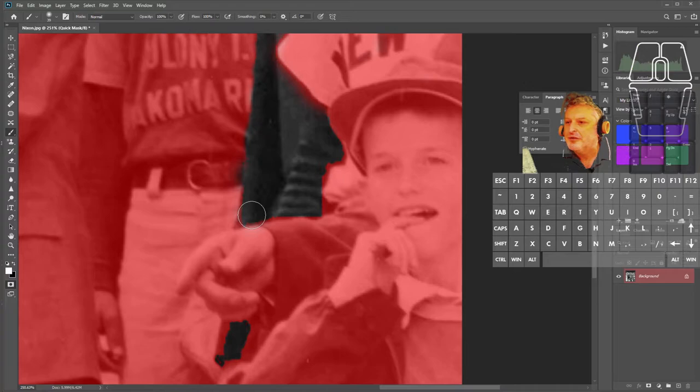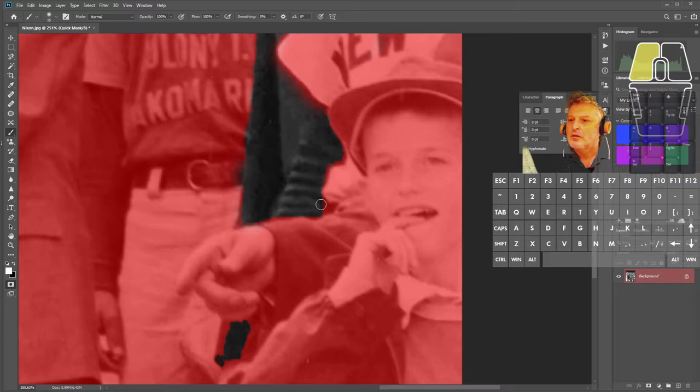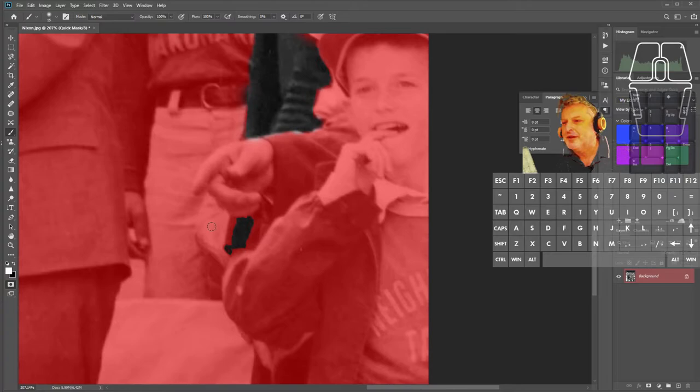I can use a smaller brush, of course. That's the whole point of having brushes, right? We'll try that. Oh yeah, that's okay. This is a problem, but it's not a hard problem to fix. Although actually, that might be part of his suit now that I'm looking at it. Yeah, no, I think I'm going to go the other way with that. I think I'm going to actually add to that. Yeah, I sort of like that.